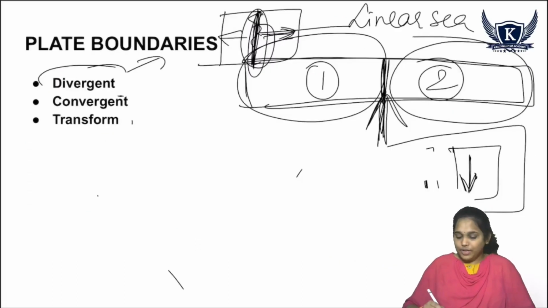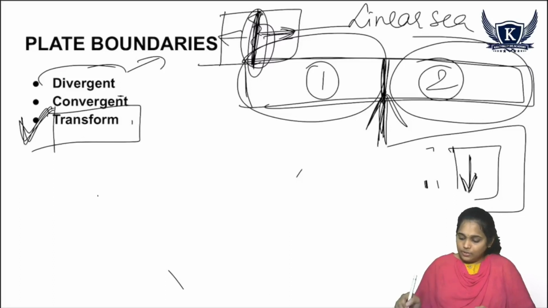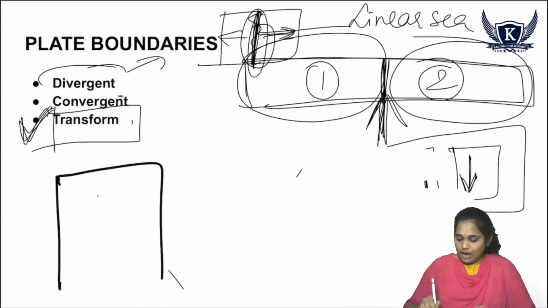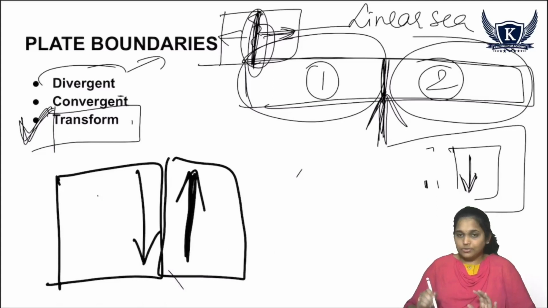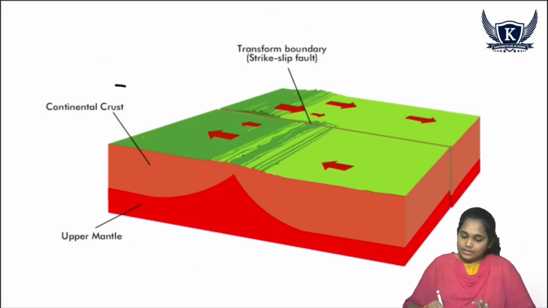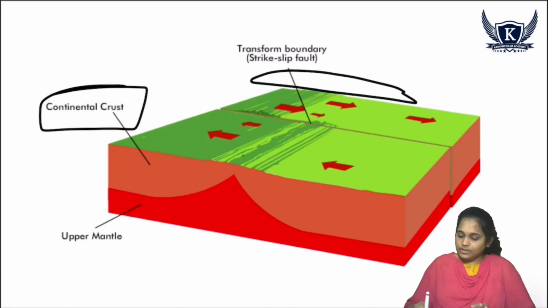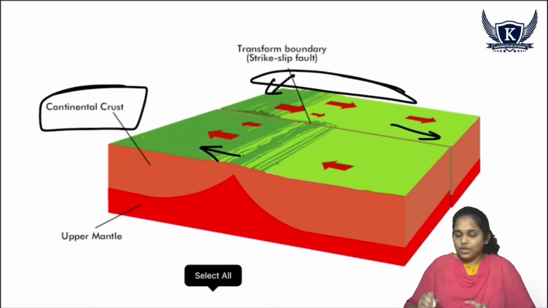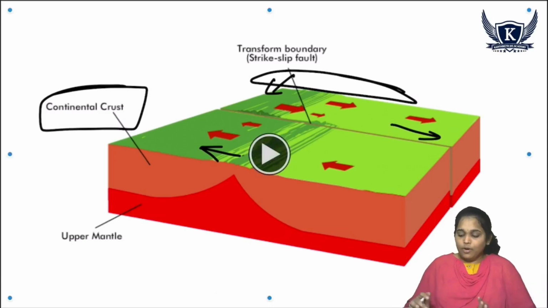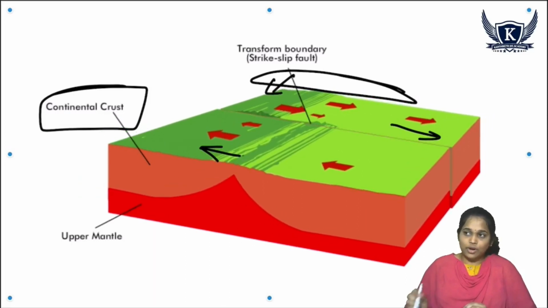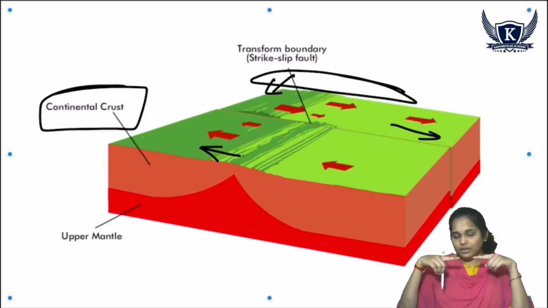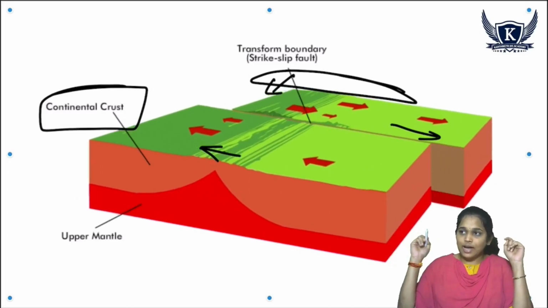So after convergence and divergence, we need to talk about transform boundaries. I have told you about the transform boundary. It is nothing but if you have a plate like this and another plate like this, and they move in opposite directions, we call it a transform boundary. If you observe here, this is one continental crust and this is another continental crust. If this moves in this direction and this moves in the opposite direction, you observe what are called transform boundaries. We call this sinistral and dextral movement. Sinistral is your left side movement and dextral is your right side movement. If you see this video, you can observe how these two continental plates were moving, crossing each other in opposite directions. So this is how a transform boundary would be.